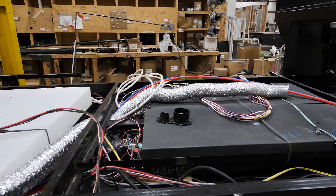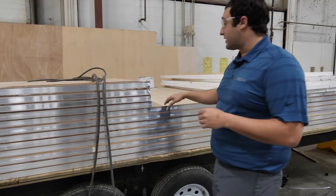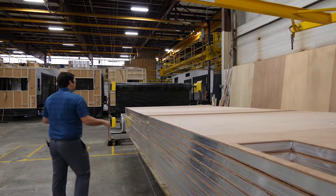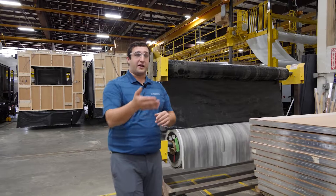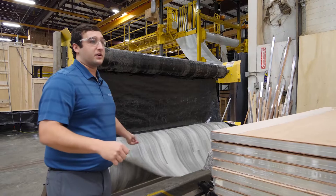The electrical stations are also just getting everything ready. Here we've got our floors — these are laminated floors made with aluminum which is welded together. You'll have a piece of Luon on the bottom and a piece of plywood on top. They'll already have it routed out for things like your sink basin. You'll have your Darko wrap which will go on the bottom of the floor as a protective barrier — even though we already have that underbelly, we'll also have this additional protective barrier for the floor. Here's our linoleum — they'll start prepping everything here, lay down the glue for this linoleum, and get it all spread out and laid down.